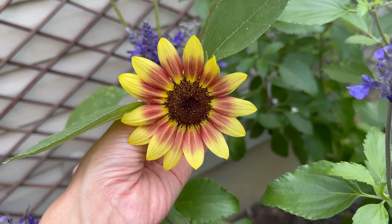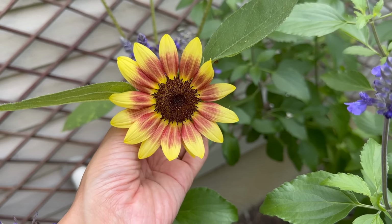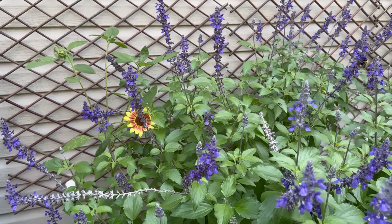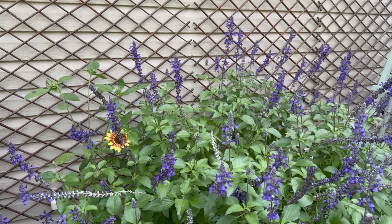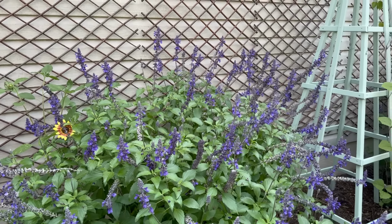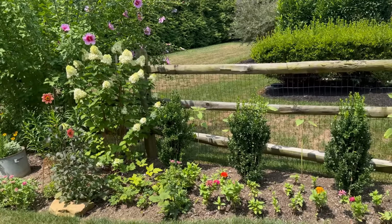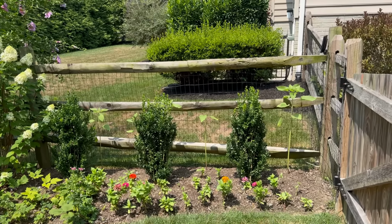I cut a few of these small ones to bring inside the other week, and they looked so pretty in a tiny little bud vase. But unfortunately, I don't think they get enough sun or something. The salvia is crowding them out because they got maybe 4 feet tall and just did not develop real thick stems, didn't get as big as I had anticipated. So my thought was that I would try planting my next round over here where it just gets a lot more sun. They're just a little more exposed, not as crowded out. So we'll see how tall they actually end up getting.